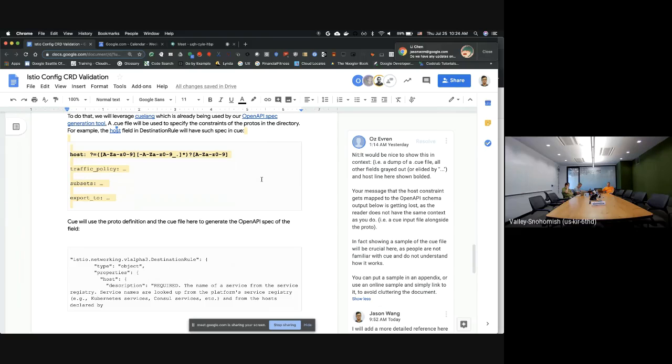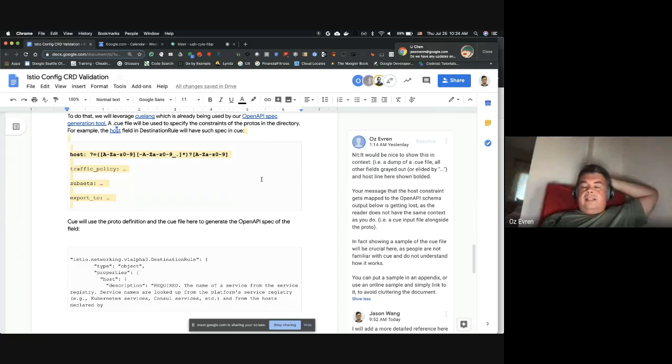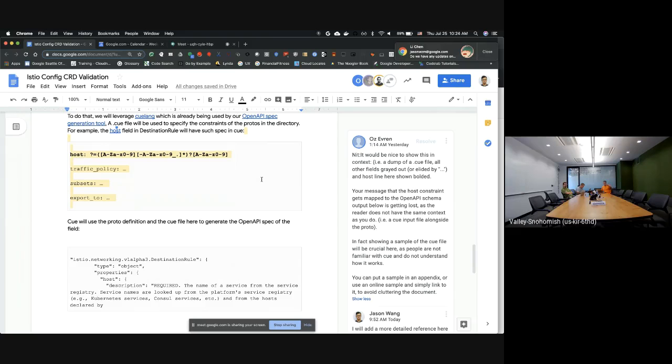Yeah, so there's a decision to be made on how much validation Pilot does on its input in general. If it can be used in isolation, separate from Galley, then you want Pilot to do some validation, at least, right? Yeah. But the nice thing is the validation rules, with something like Q lang, can be defined in a single place. Yes. And then you can generate the same consistent validation steps in either place. Either can be Galley or Pilot or something else. Or an offline tool. Yes, that's correct.